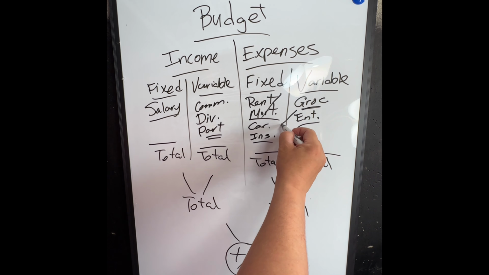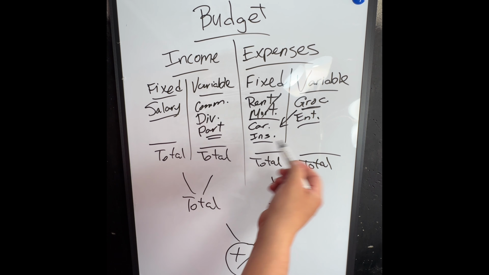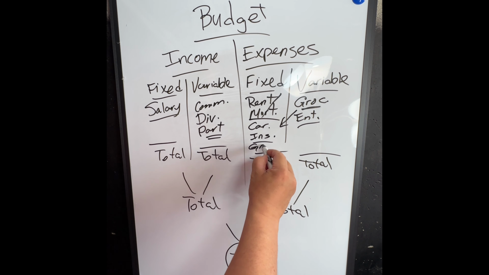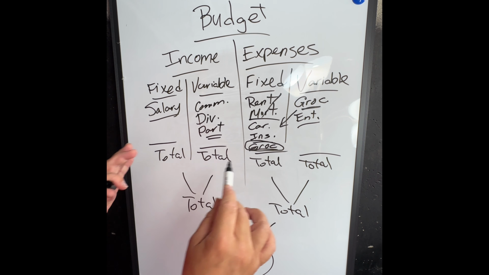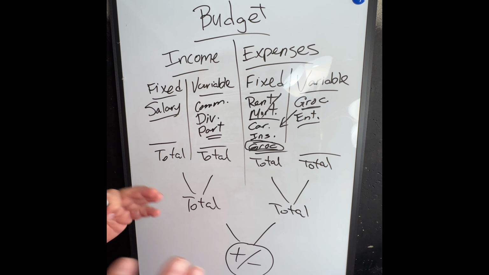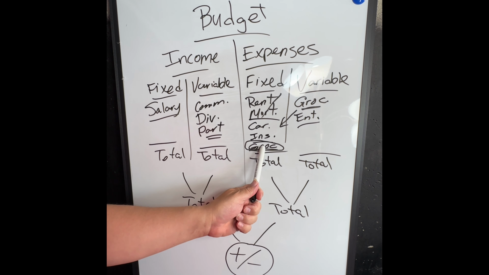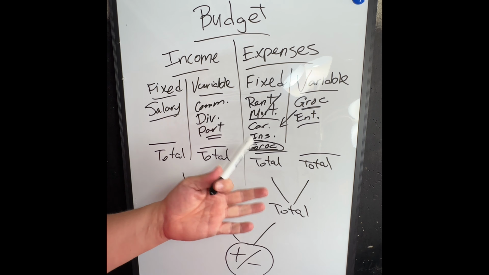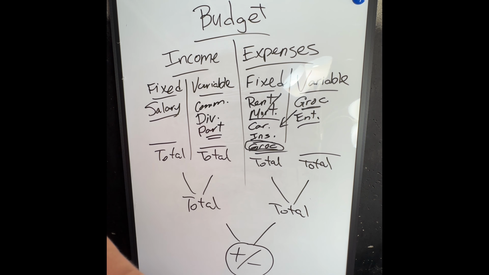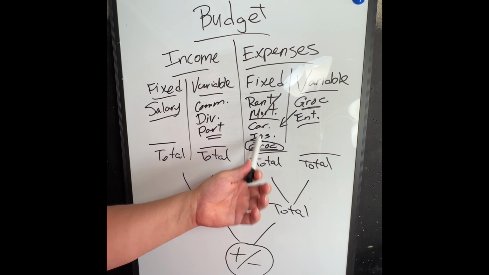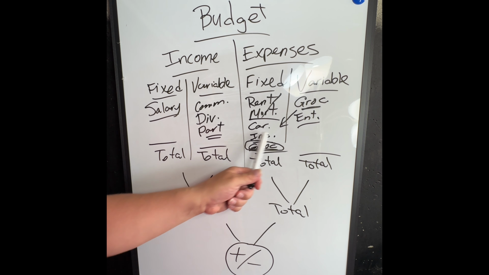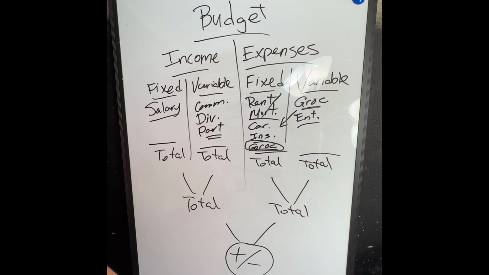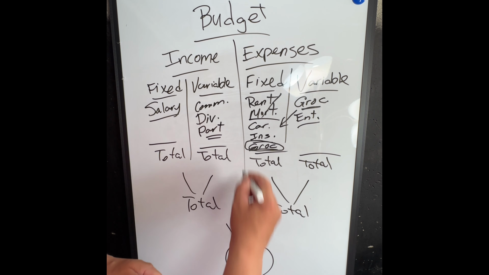Now, some things like groceries, I said it's variable. For myself though, I actually put that over here because I set my groceries up as a fixed expense, and that's what I'm allowed to spend on food. So I do my groceries as food, and that's not only what I'm buying at the grocery store, it is food that I'm buying at the coffee shop if I go and have breakfast there, or if I go out for a meal on a Friday night. Those are now actually food expenses, right? So I'm going to change this to food.